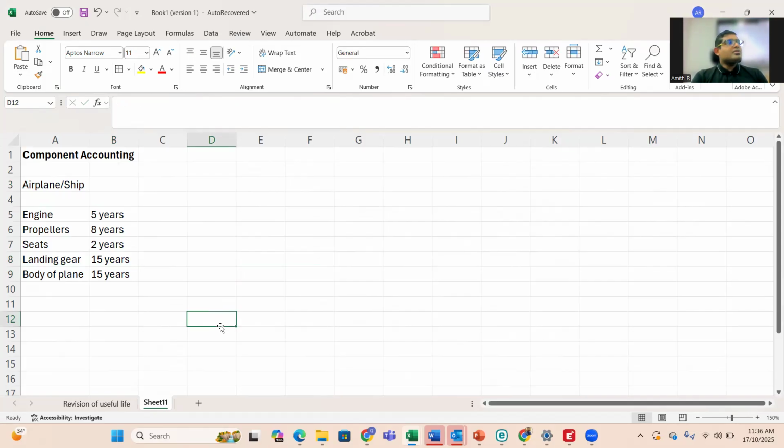Right? Now, in such a scenario, you paid around, let's say, 450 million for the plane. And for the plane, I need all this. I'm not buying these individually. These are not individual assets. I will buy the plane from Airbus or Boeing for 450 million. It would have all these things, but each thing has its own separate life. So can I say that, okay, the body of the plane has 15 years, so I will depreciate everything over 15 years?